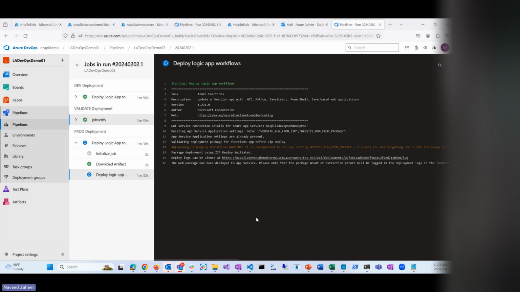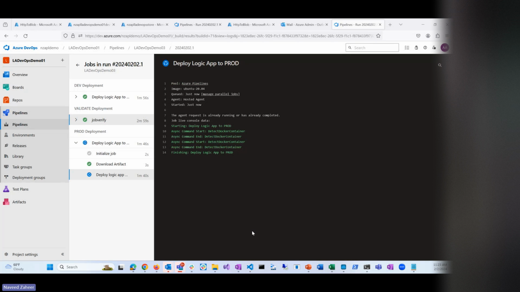So let's take a look at the GitHub side of things. In Azure DevOps, as I said, we have to do a CI pipeline and a CD pipeline. Once you do that, CI is for build, CD is for your actual deployment. In the CD, we deployed in dev, and then we validated it, and then we deployed in production.